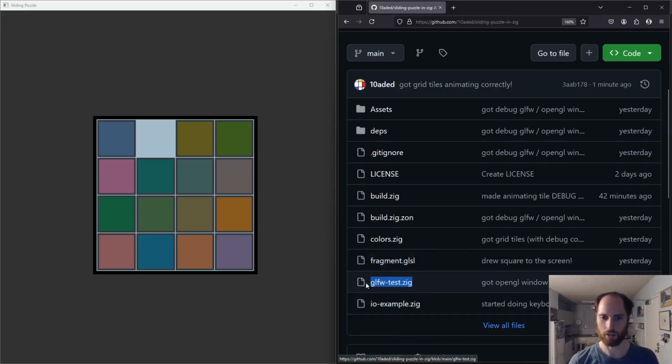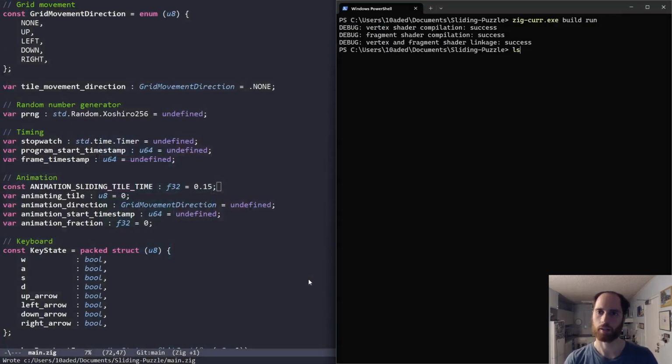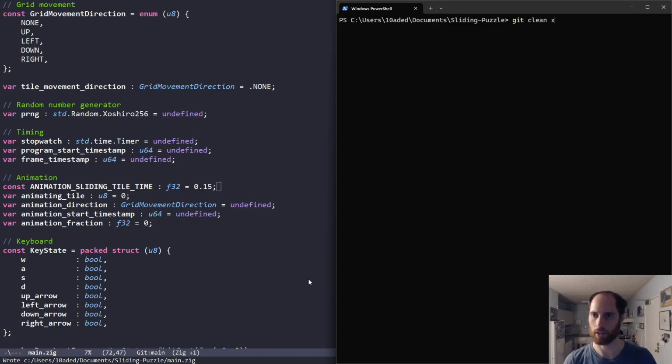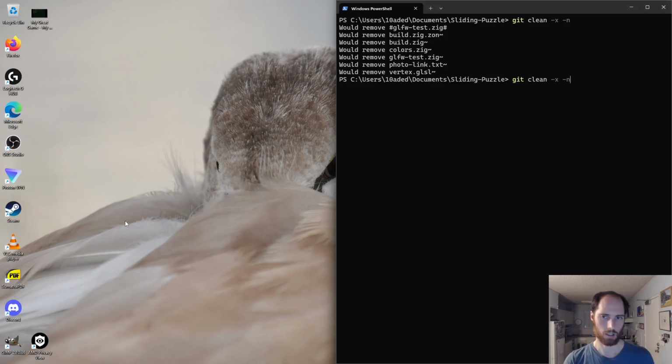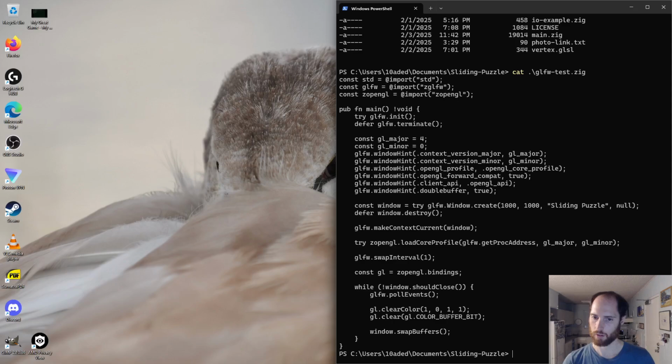We should remove this GLFW test. Let's just clean up the local repo now. Git clean xn. Yeah, look at all of these crappy files, Emacs artifacts. Delete all of those. But we also want to remove this GLFW test.